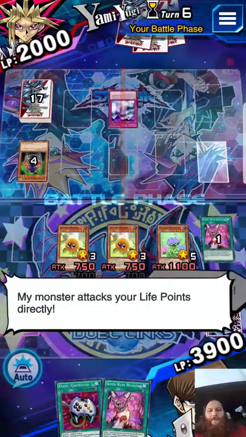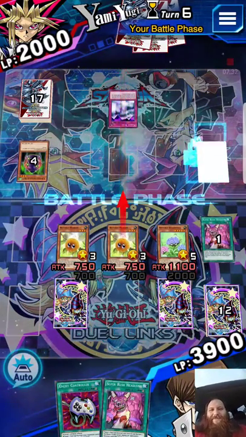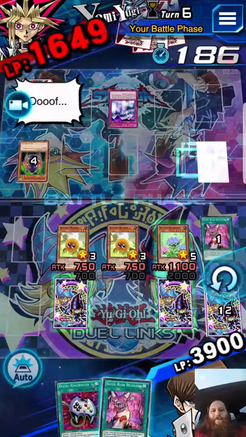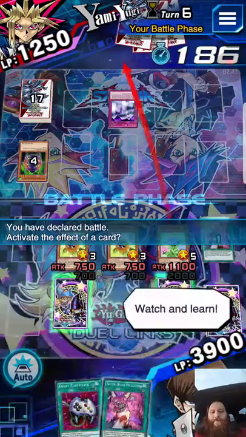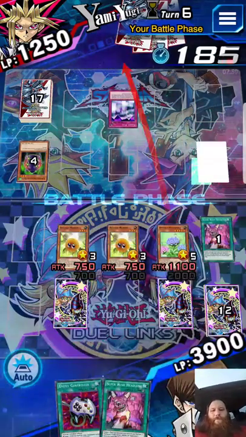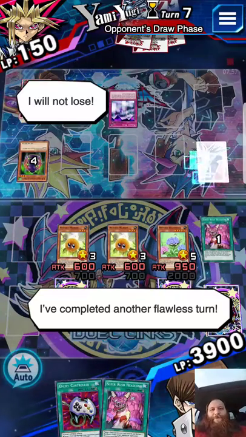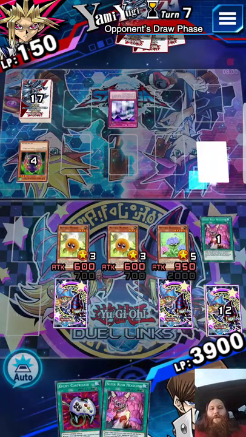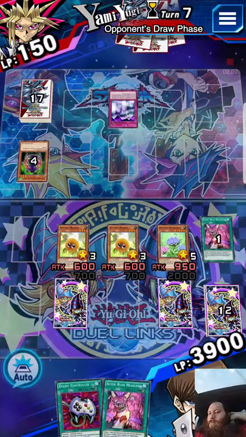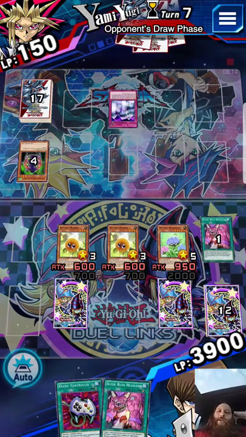Monster attacks your life points directly. Oh, he does have a Sphere Kuribo. Oh my goodness. Come on, dude. My cards will not fail. My monster attacks your life points directly. A 150 points away from lethal. My turn. Can he mount the comeback? Got Destiny draw. Does have Destiny draw.